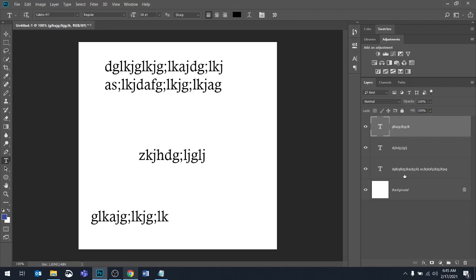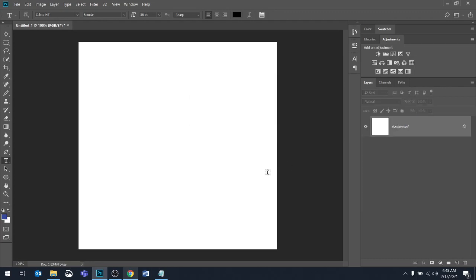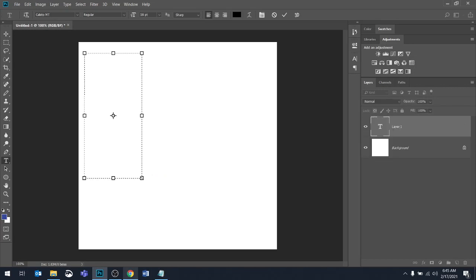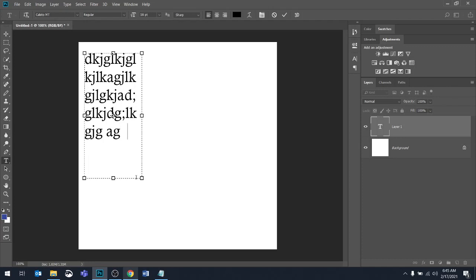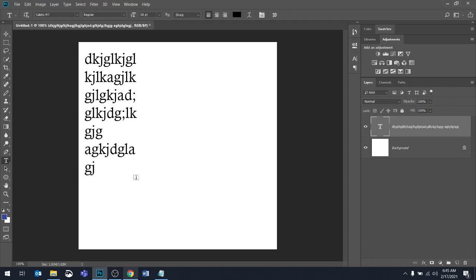All right. I'm going to take these 3 layers. So I'm just going to shift click the first and the last to get all of them, and I send them to the trash. And let's talk about a different way to add text. So instead of just clicking your mouse, you can actually drag out a box. In other words, you can control the area where the text is going to go. So now when I type, it's going to automatically word wrap within the area that I'm in. If I'm done with it, I can do a control enter to lock it in.